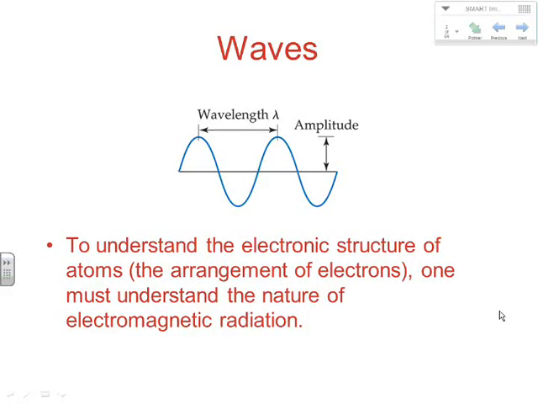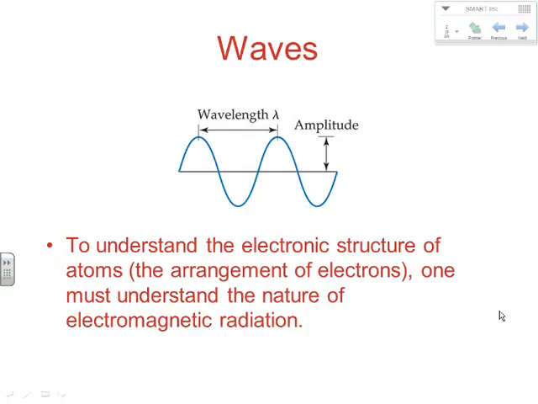Now, in our look at classical physics and understanding energy a little bit better, we really need to understand some of the terminology and concepts related to how we treat and describe energy. And energy is typically treated as a wave. So to really understand electrons and the electronic structure of the atom a little bit more, we're going to begin by looking at what classical physics said about energy and waves. And then we're going to translate that into what's going on with an electron.